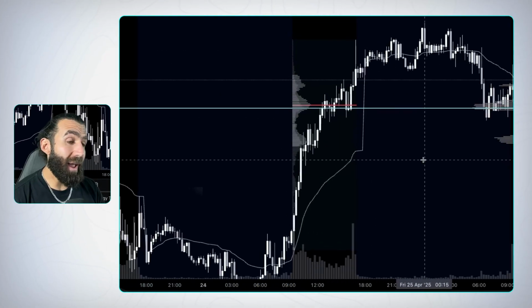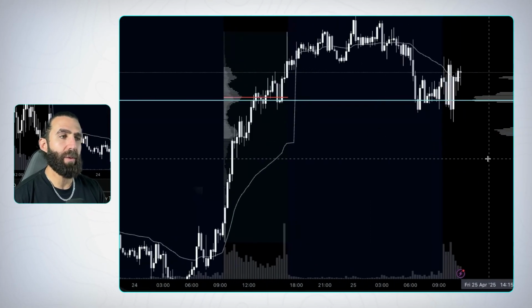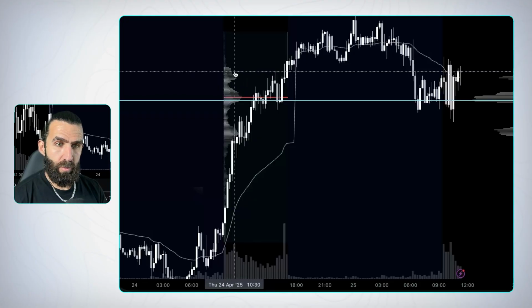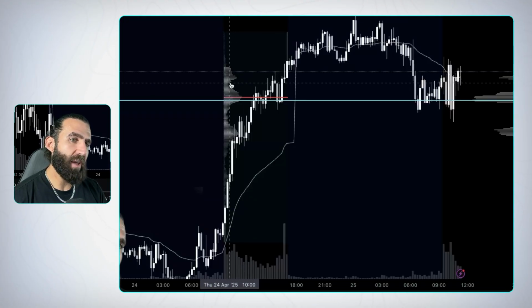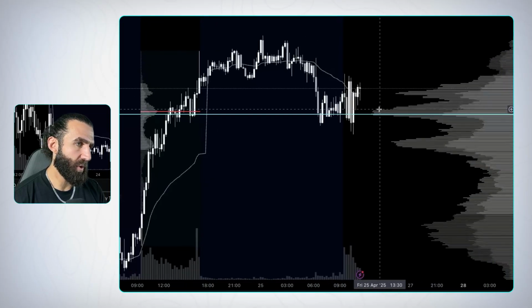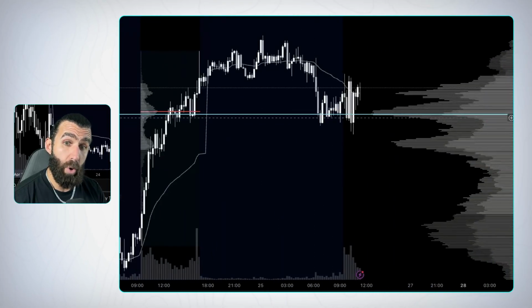Now, what I like to do and how I note a couple different important pieces on here, right? We're just kind of talking about what these display, getting into what it is and how you can utilize it. This is a horizontal display of volume, and we're looking at areas of high volume here and areas of low volume here, right? Same thing over here, area of high volume right here, and you can see how it coincides with price action and market structure, right?